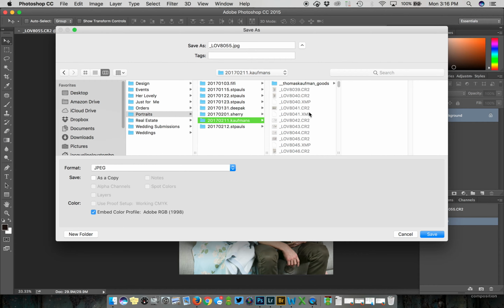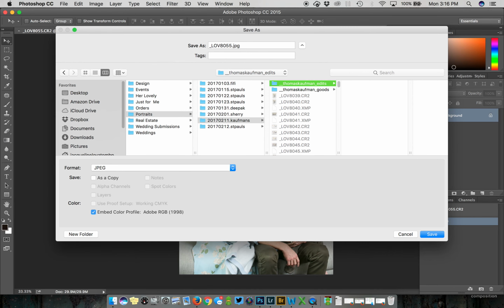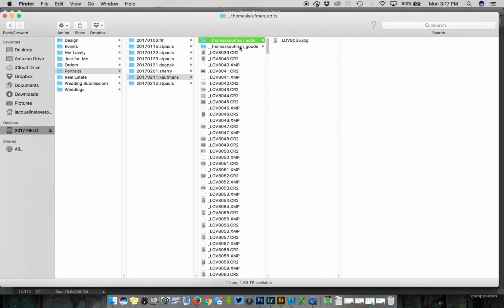So within each one of these, I keep all of the originals untouched. That way I can always go back and get them and reprocess them if I would like to make an adjustment, or if I've resized it too small, I can always go back to the original with all the data. And then within there, I have my selections, the ones that I've deemed worthy for editing. So once I've edited the image, I'm going to save it in a new folder called Edits or Done or whatever you like. That way you have your finished JPEGs saved in a separate space than your RAW files.